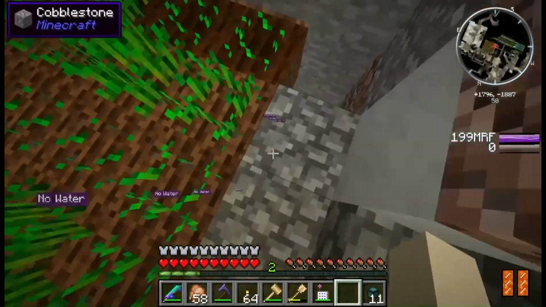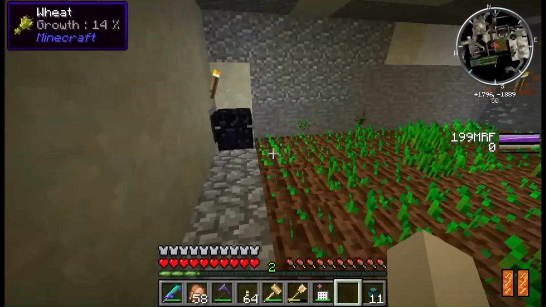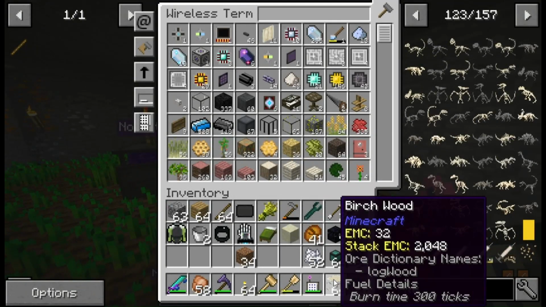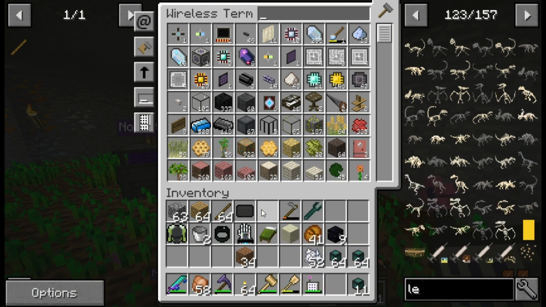That's going to be amazing, and I'm not going to have to auto-harvest anything. I can just come up to this chest, be like, hey, I want a little bit of birchwood, and I can just grab that, and there we go. That's a great setup. I'm loving this.